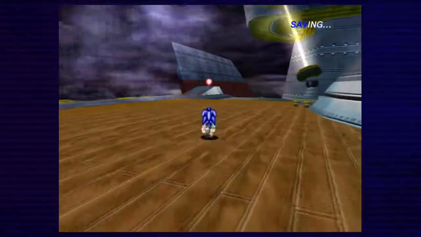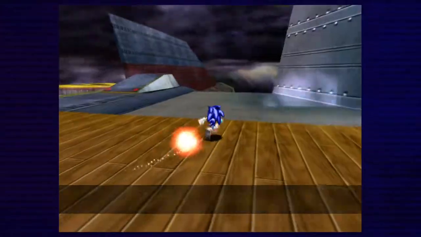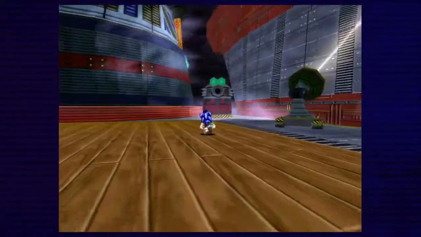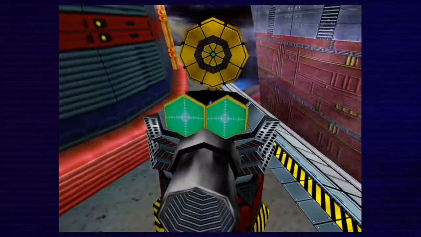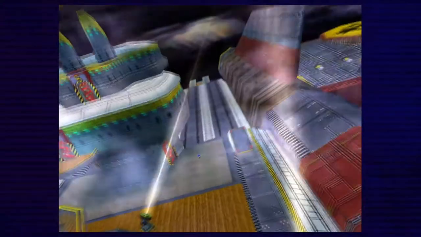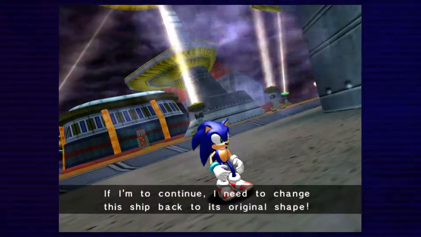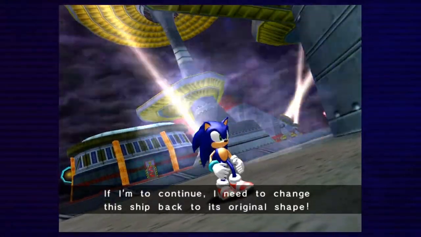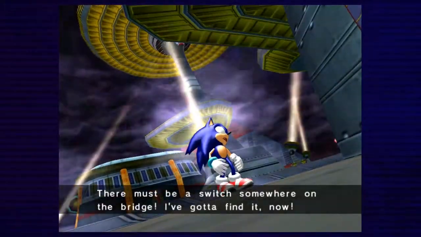So now we can play as E-102 Gamma. Go to the captain's room. I think this cannon should take me to the captain's room. Yep, it did. If I'm to continue, I need to change this ship back to its original shape. There must be a switch somewhere on the bridge. I've got to find it now.